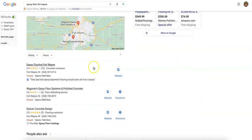So the next area that you have here is called the Google Map Pack or GMB. What gets you into here are citations. That's your business's name, address, and phone number listed the same across the web in different directories on places like yellowpages.com, CityStar, Yelp, BBB, Yext. There's hundreds of them out there, and it's not hard to get listed on them. It's just tedious and time-consuming work.